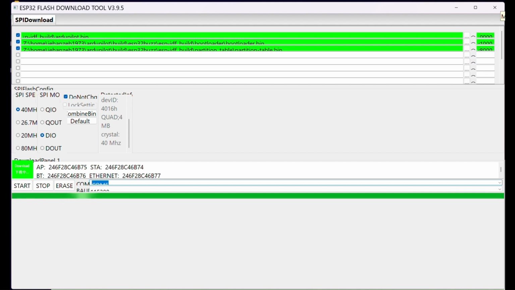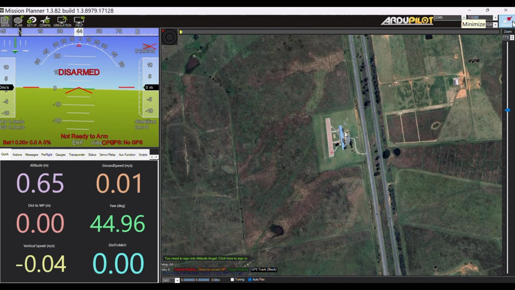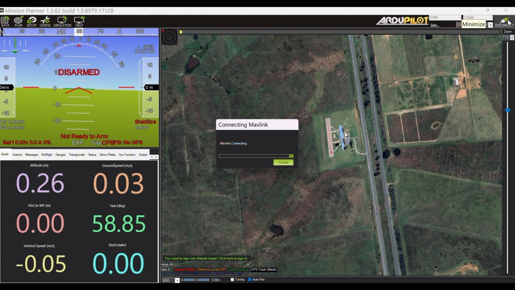Alright, so we successfully uploaded the program. Now we can go to the Mission Planner, which you can download from the internet. Just select the right COM port, assuming that you are connected to the board with a USB to serial, or if you are connected to the dev kit, you can directly connect to USB and select a COM port.